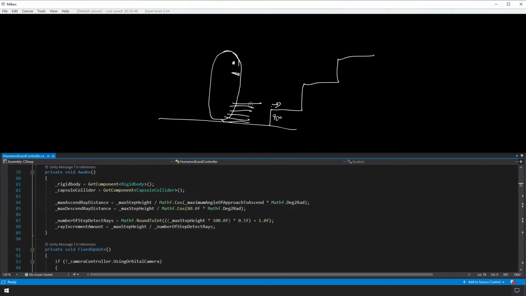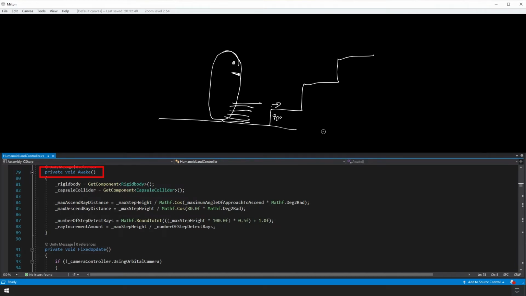This one will be our ray upper check, and we're going to send out one of these, and it's going to check to see if there's anything up here. If there's not anything up here and there's room to step up, then we're going to try to step up. So it's really just that simple. These are the conditions that need to be met in order for this to be considered a stair. And with that basic idea in mind, let's go ahead and move to the code and start breaking it down.